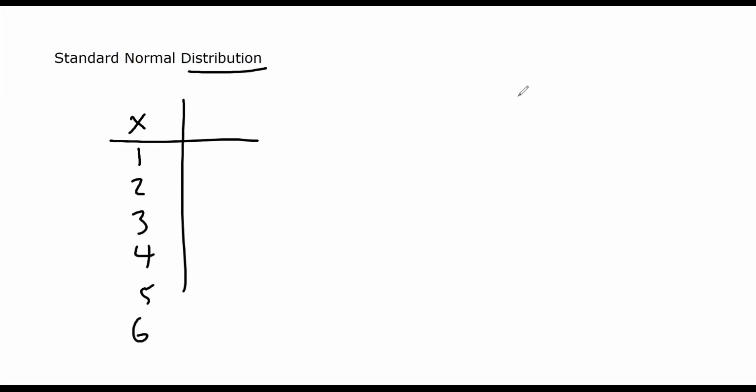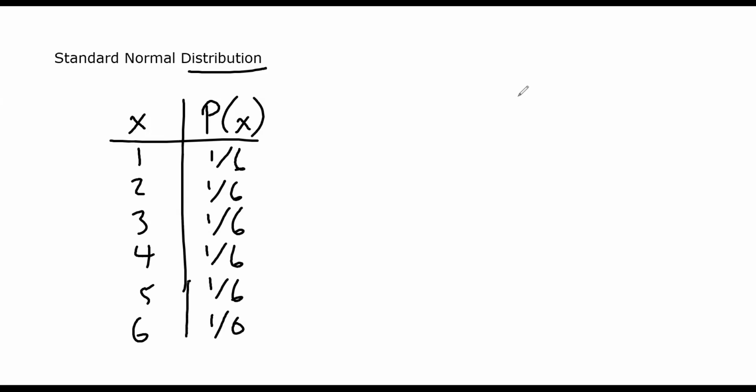A normal distribution, well, first off, the distribution is a set of values and the probability of them happening. For example, if I were to roll a single die, there's only certain values that we can get. We'll call those X. If I roll a single die, I can get a 1, 2, 3, 4, 5, or 6. And if we talk about the probability of those values, capital P probability, assuming it's a fair die, each of those has a 1 out of 6 probability of happening. Or if you wanted to express them as decimals, you could, or fractions are just as good.